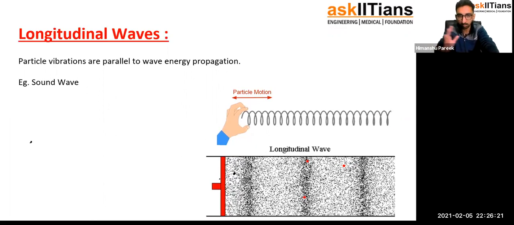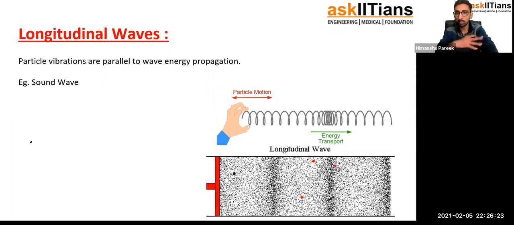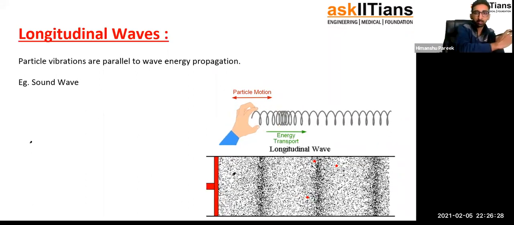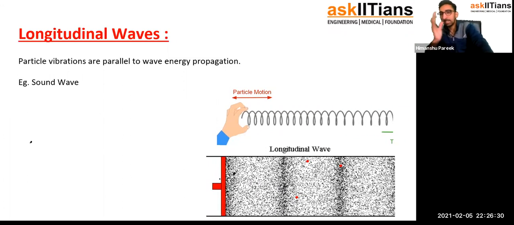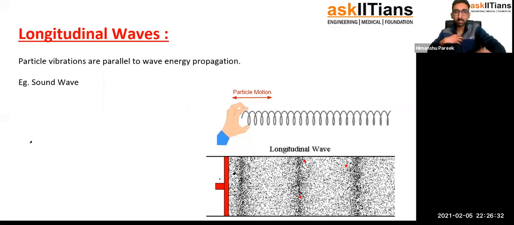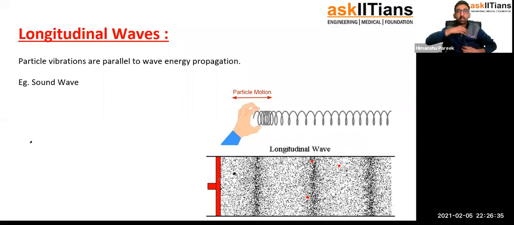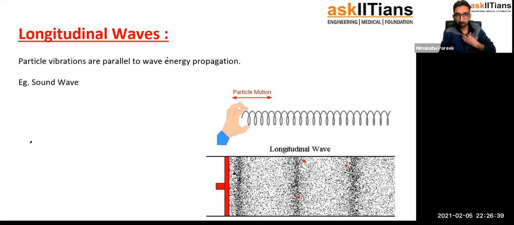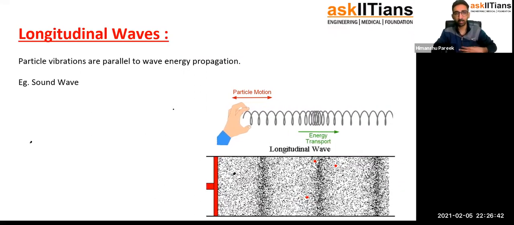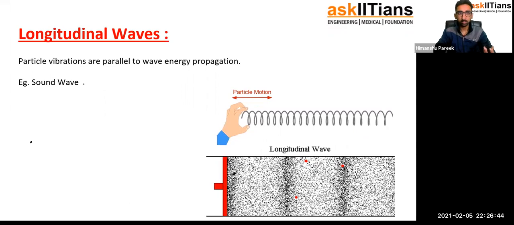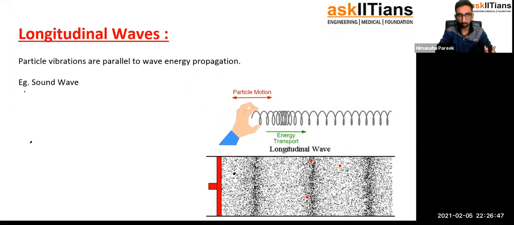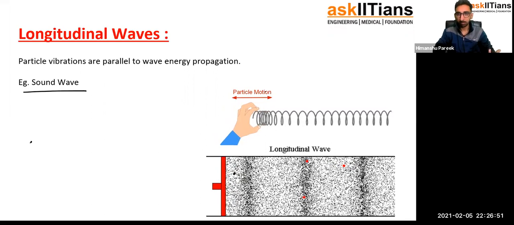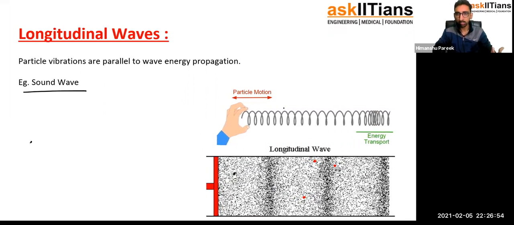As the piston moves, it comes back. So that's what we call the compression and rarefaction. So compression, then rarefaction. Compression, and then again rarefaction. That's how basically the sound waves are being moved. Sound waves are nothing but the longitudinal waves, when the particle vibrations are happening parallel to the wave propagation, right? So that's what we call the sound wave. All right. So that's all about the longitudinal waves. When the particle motion is parallel to the wave propagation.